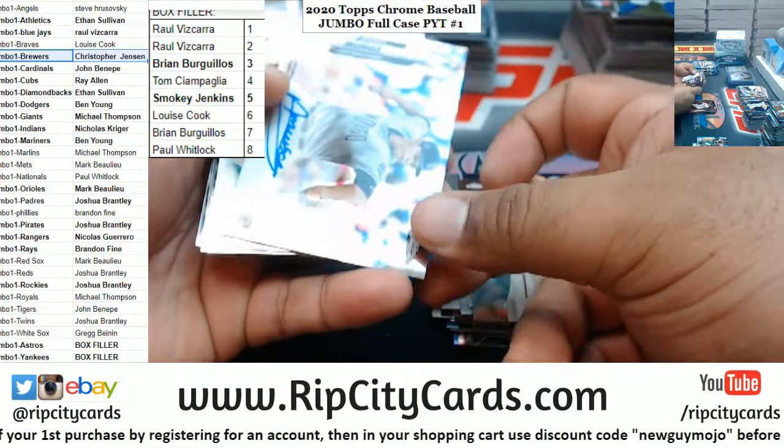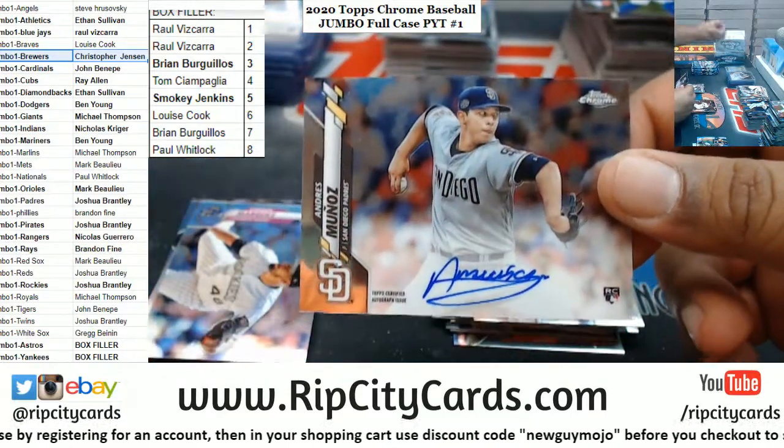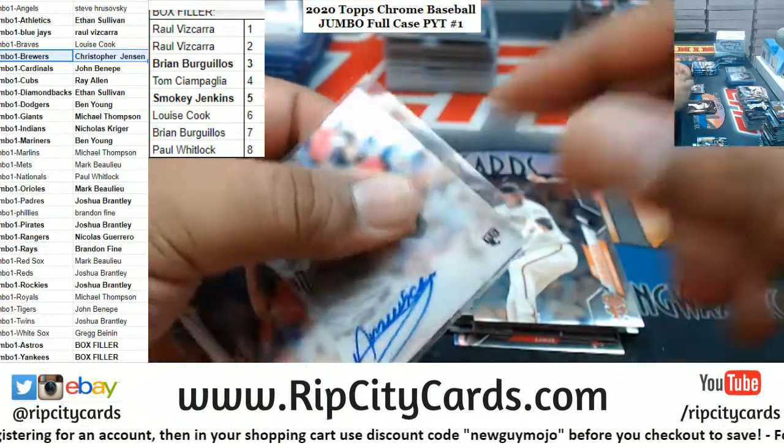Card sticking is not cool. Andres Munoz Padres rookie autograph. That's like the second Munoz Padres auto.